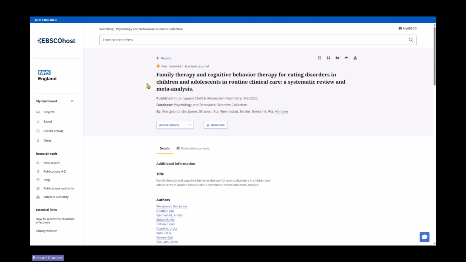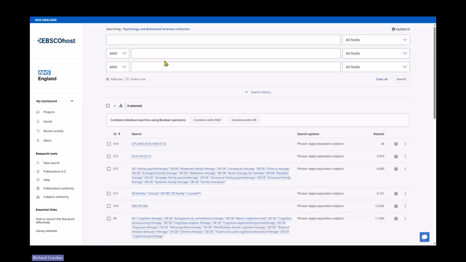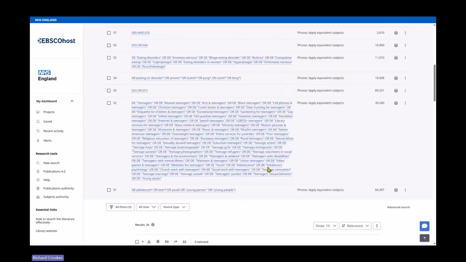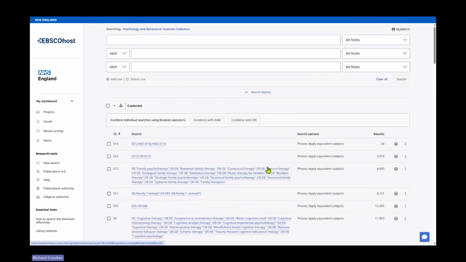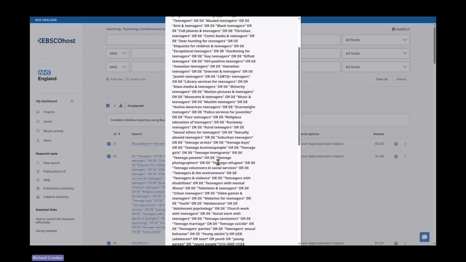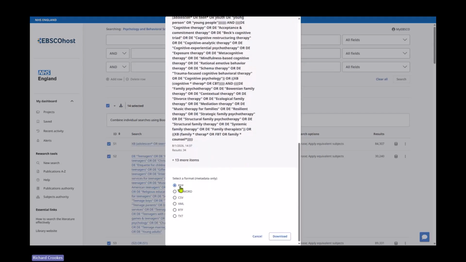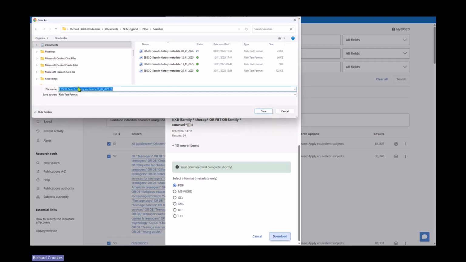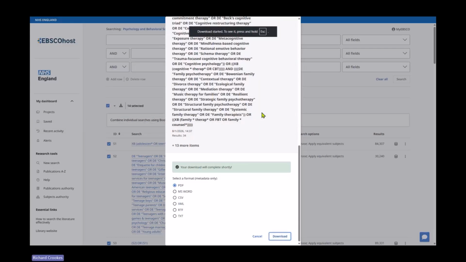Okay, so looking at the search itself, we're going to go back to results here. Obviously, at this stage, you may want to download the search itself or save it. So again, there's a couple options here. First of all, you've got the option to download, so you can select these sets, choose the download option. You'll see the search given, of course, quite long, but also the various formats, and you can download this in PDF, Word format, CSV if you want a table of that spreadsheet, XML, also rich text format, which I'll use here, and click download.